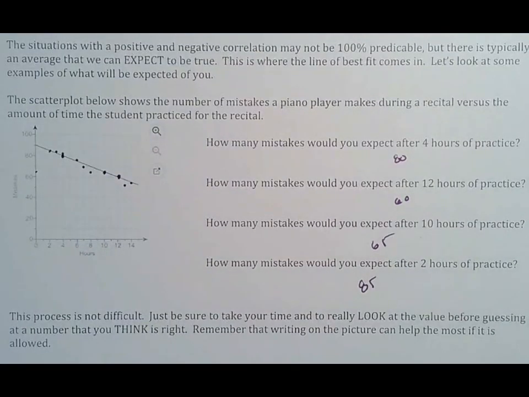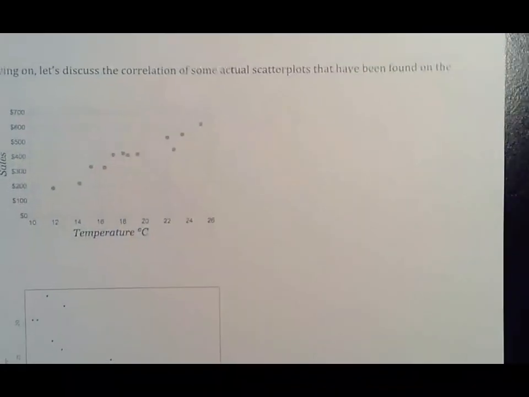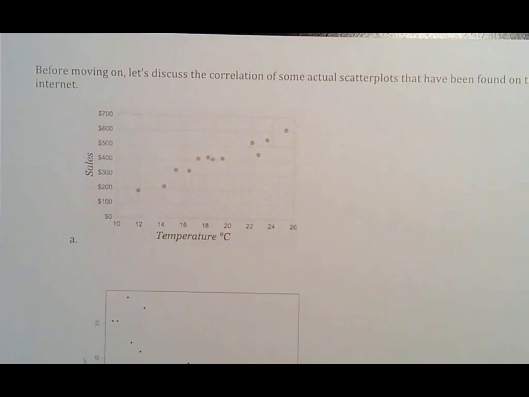Just be sure you really look at the value before guessing. It's not going to be like a 64 or 63. It's either going to be 60, 80, 65, 85, something like that. So again, even though you can't write on the picture, just make sure you use the mouse or use your fingertip to kind of visualize what's going on. But again, that's your question you need to be ready for on the test.